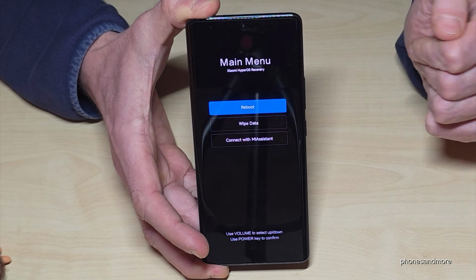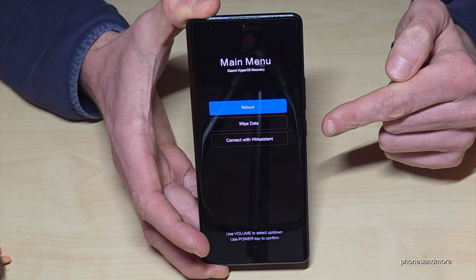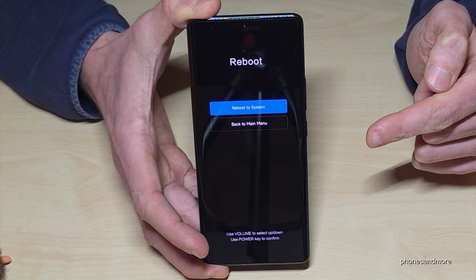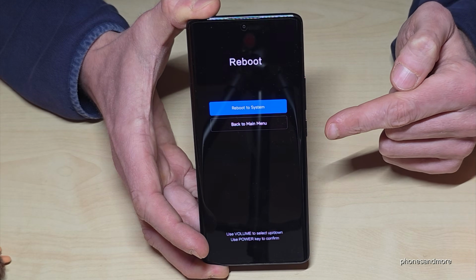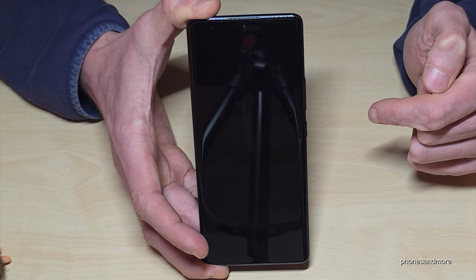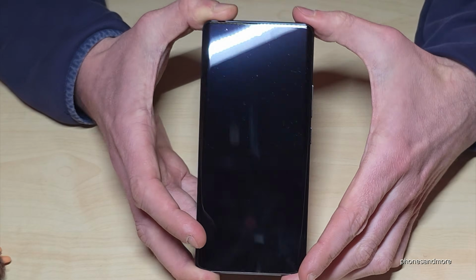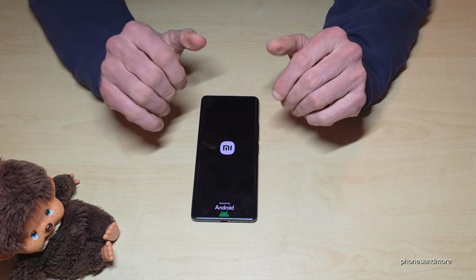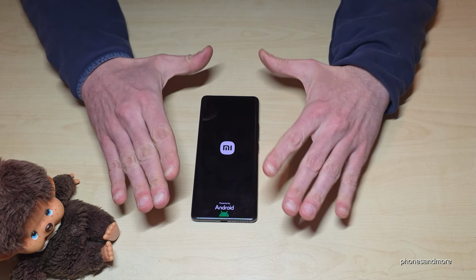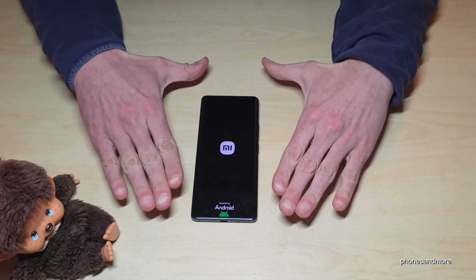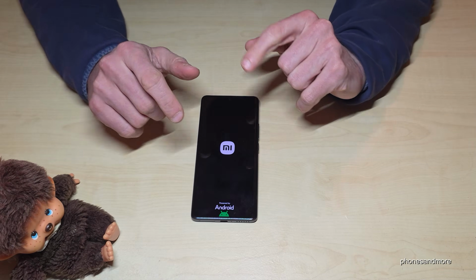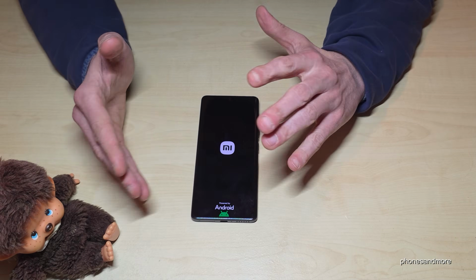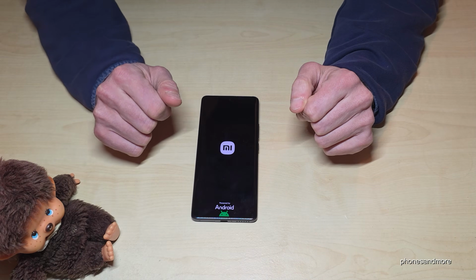And now we need to reboot the phone. So just tap here the power button. Go on reboot to system. So confirm with the power button again. And now it takes maybe 1 or at maximum 2 minutes, and the phone is starting from the start where you have to choose the language and so on. So as if you have bought it brand new, as I have said.